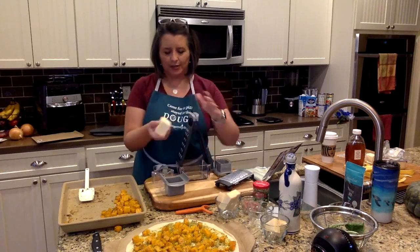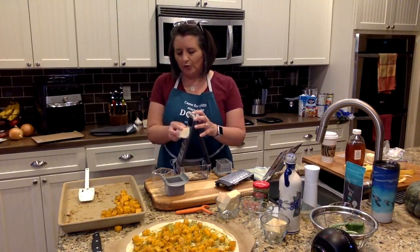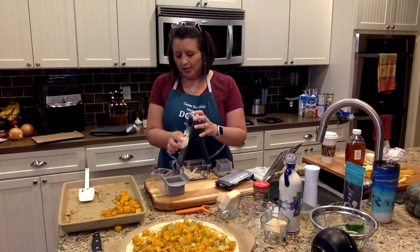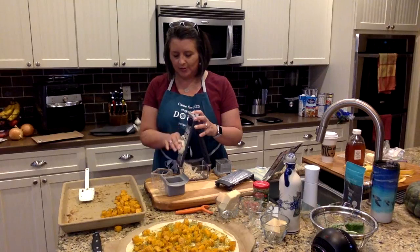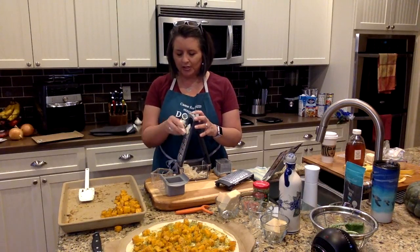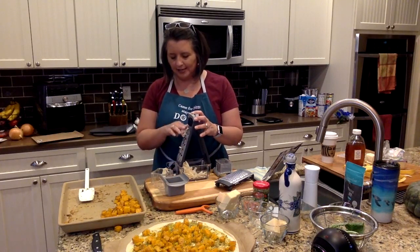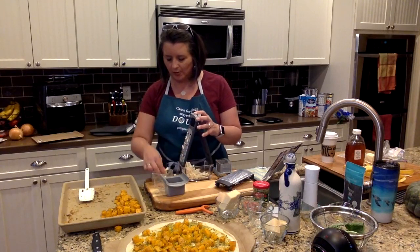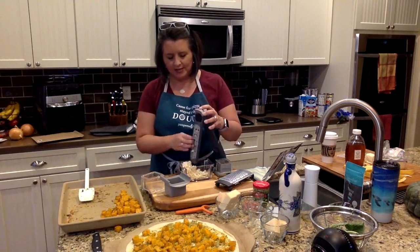And this is the mozzarella right here. So I'm just going to grate these nice. It's a whole milk mozzarella, so it's really soft. So it's hard to grate really soft cheeses, and so that's one of the reasons I'm going to use the really big grates on here. So we're going to do the mozzarella first, and there is a food holder, but like I said, it's really soft, and it would just kind of mush it all up. So I want to make sure that I get these grated, okay?